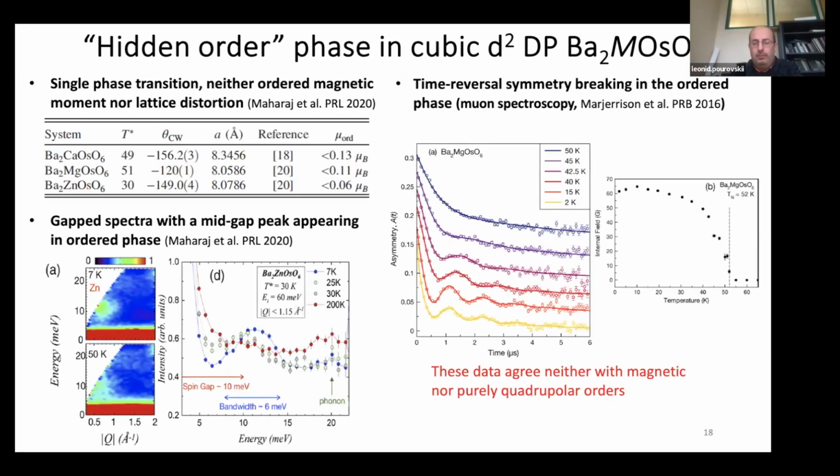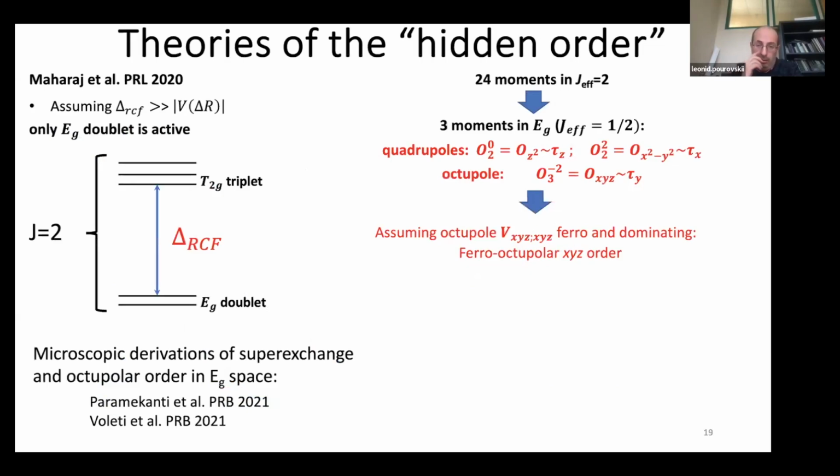So I will not again describe experiments that were already described. I will just mention that for this hidden order, there were, of course, some theories which were based on some estimates for relevant energy scales. This was described by Bruce, that basically if we suppose that there is a strong crystal field splitting within this J equal to ground state, then there are only quadrupole and octupole phases which can compete with each other.